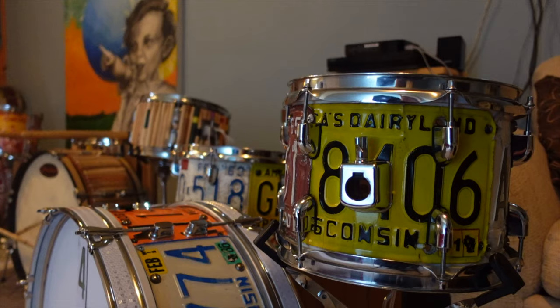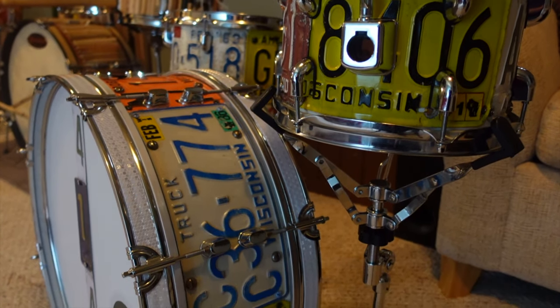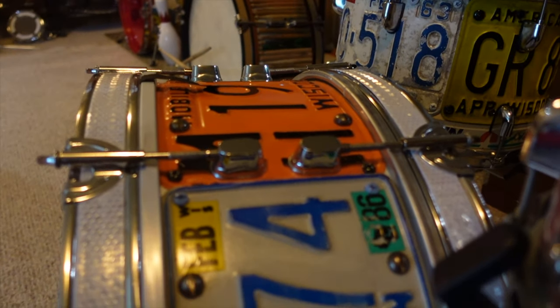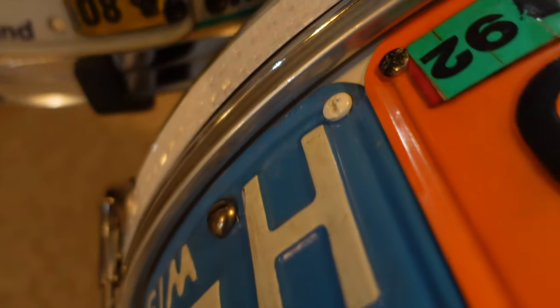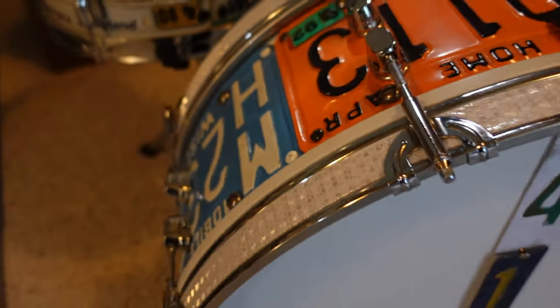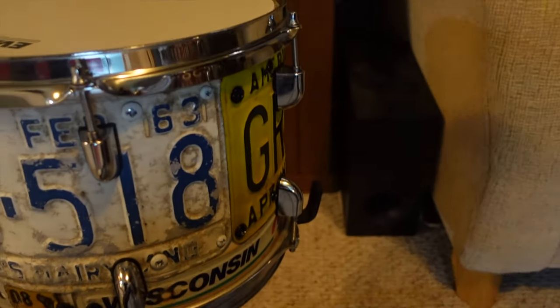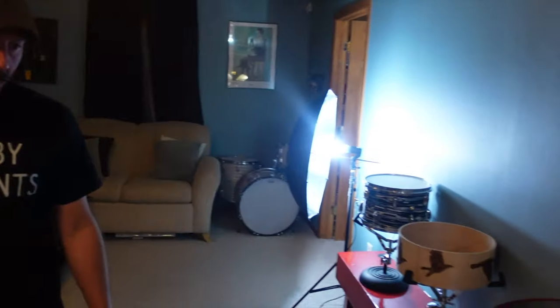I also got a chance to use some old hardware and screws that I had, and then also try to paint them to match. So the screws, as much as I could, sort of match the drum. If the lettering was black, I tried to paint the screws black. This was also an older one.